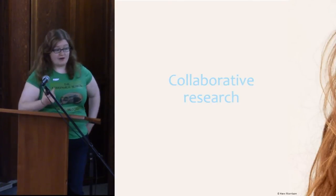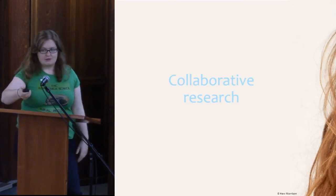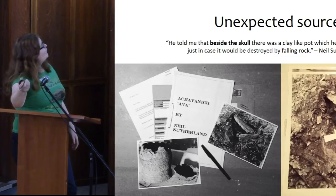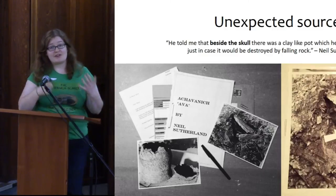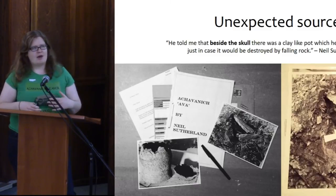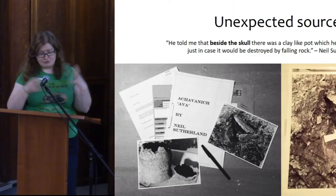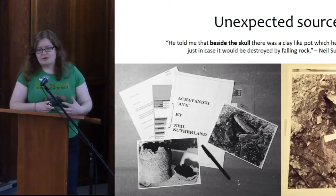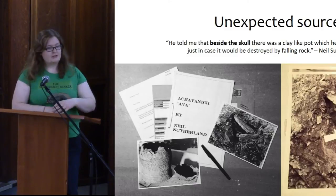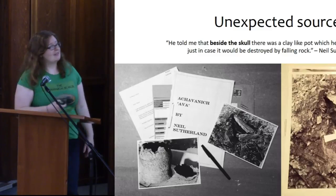I'm going to touch on the collaborative research I've been very fortunate to do with amazing people. One of my favourite aspects of this project is that I've tried to engage a lot of people in the community. I had thought maybe I'd get the local community involved, but I now actually have people from all over the world who follow us. I have about 3,500 followers on Facebook, and about 500 of them are from Brazil, so I really need to learn how to speak Portuguese.